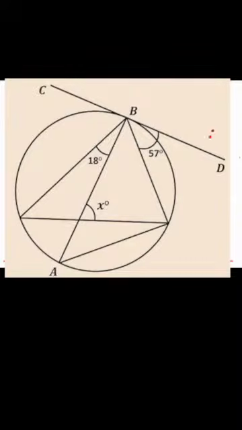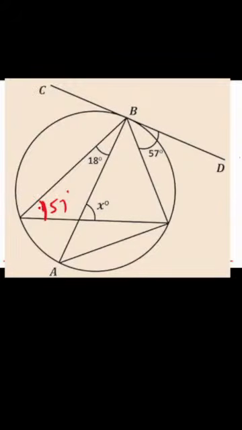See, I'll give the explanation. This angle is between a tangent, this is the tangent, and this is a chord. And we know that the angle between a tangent and chord is equal to the angle made by this chord in the alternate segment, the alternate segment theorem. So this angle is also going to be 57. This is also going to be 57, but we need not consider this. We are okay to have this only.